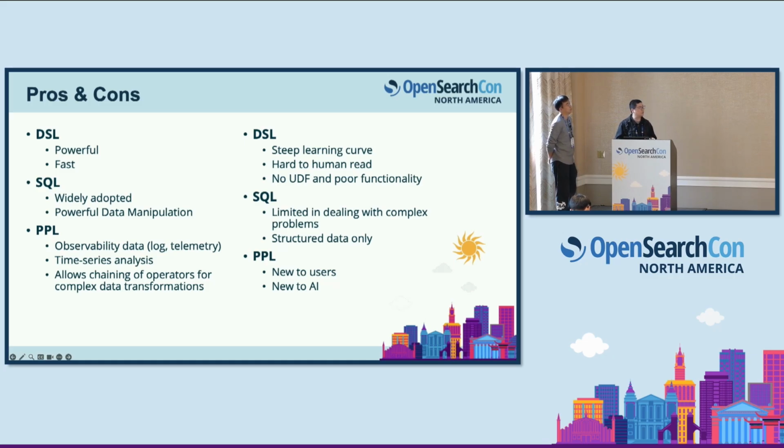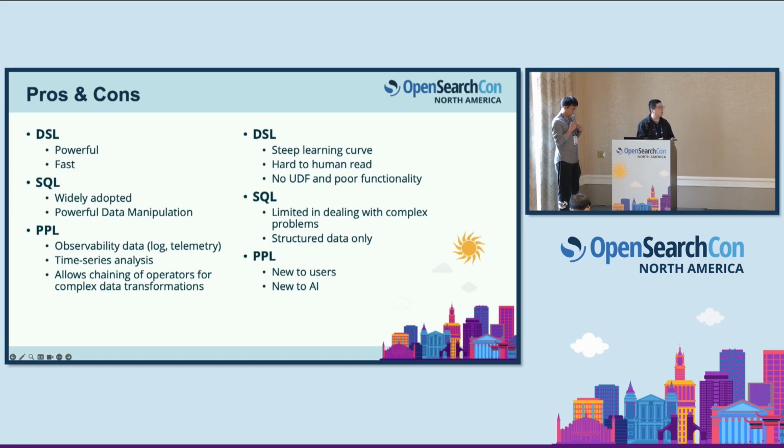SQL is used widely in industry and has a lot of SQL standards. You can use your knowledge to switch between different databases, even using it in OpenSearch. It also provides powerful data manipulation. But SQL also has some limitations because SQL is a standard, so it has some limitation in dealing with complex problems. Also, SQL is focused on structured data.